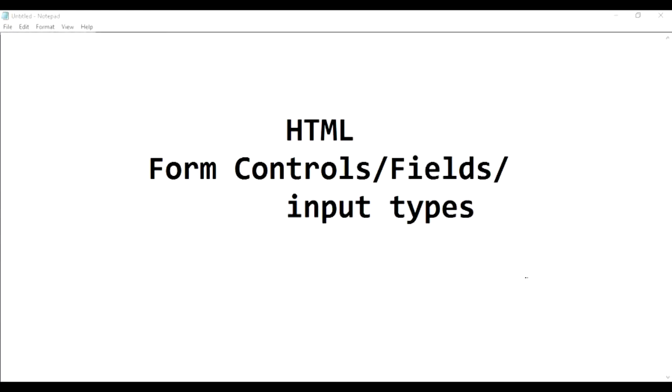So you can call it with whatever name you want, but in the end they are mostly the basic input types of HTML. So let us see with examples what are the various input types that can be used in HTML. I'm sure everybody of you would have seen them, but today is the day when we actually learn how to code them.